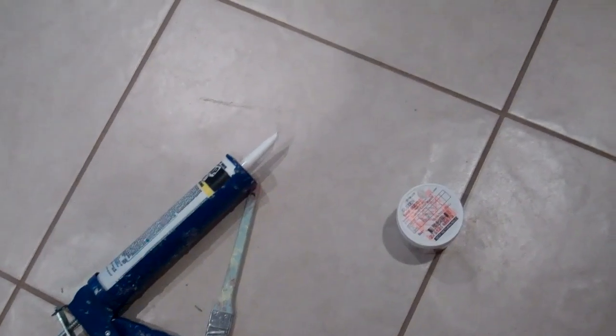I have some silicone caulk. I'm going to first fill the crack in with silicone caulk, just using my finger. Then fill it in with paint. I brought a piece of tile in and they were able to match it using their electronic system, their photo eye, and match the paint. I got eggshell so that it wouldn't pick up the dirt as quickly as regular paint.